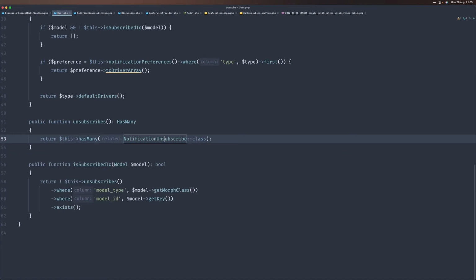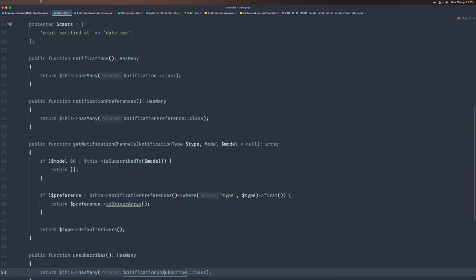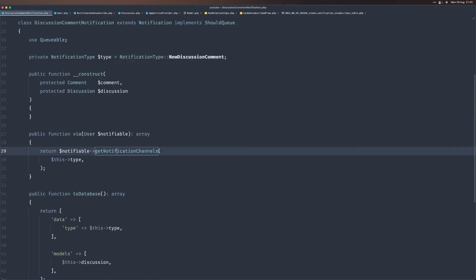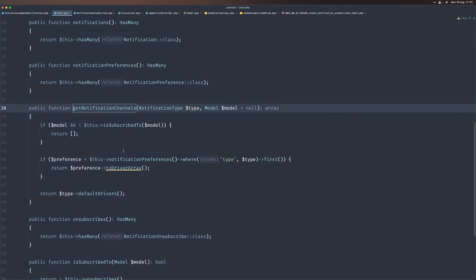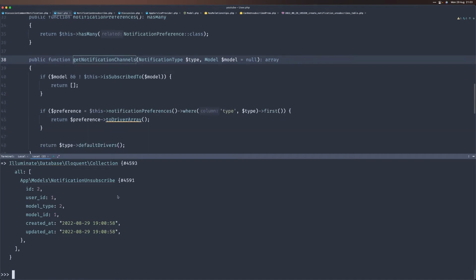And now we can adjust our notification class. So here, we would also want to pass the discussion as a second argument. And now let us check if it works.